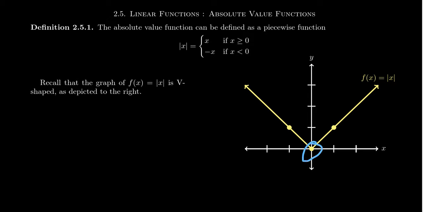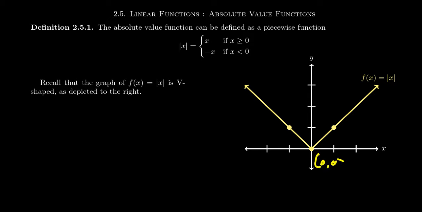When you take a step back and look at the absolute value function, it actually looks like a V shape, which is somewhat fortuitous given that we were talking about absolute value. It's a very nice mnemonic device that V stands for value here, absolute value. And that can help us think about this graph. Some things I want you to be aware of: it does have that V shape, and it comes to a corner when you hit the origin.